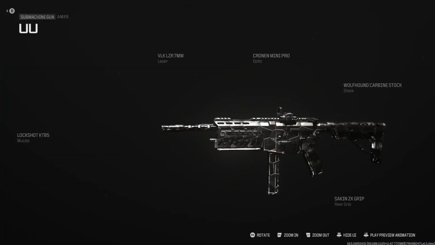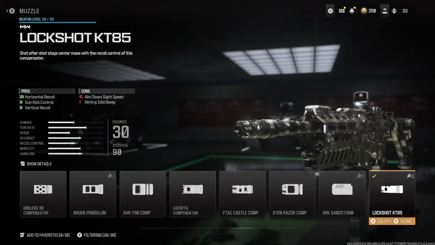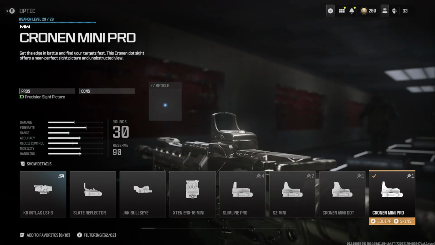Okay, all right. Next we got the AMR9. This is my class setup for it. I got the Lockshot KT85 muzzle, helps with vertical and horizontal, and gun kick control. I have the VLK laser, have the Cronin Mini Pro sight.